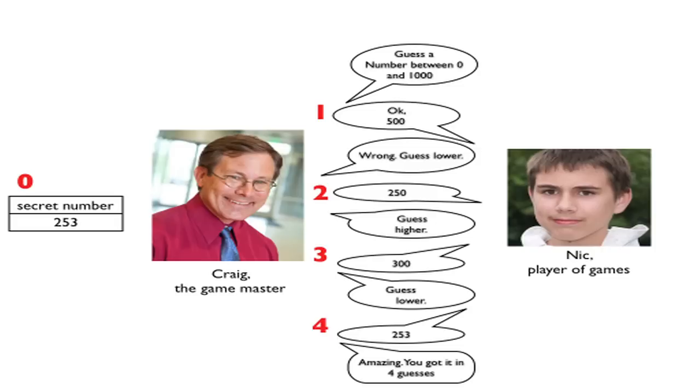Craig evaluates the number again and so on, until Craig evaluates the number instead of saying to go higher or lower. Finally, on the fourth guess, the fourth repeat of the actions, Nicholas came up with the number that was equal to the secret number. In this case, the choice was to announce that it was correct and how many guesses it took.